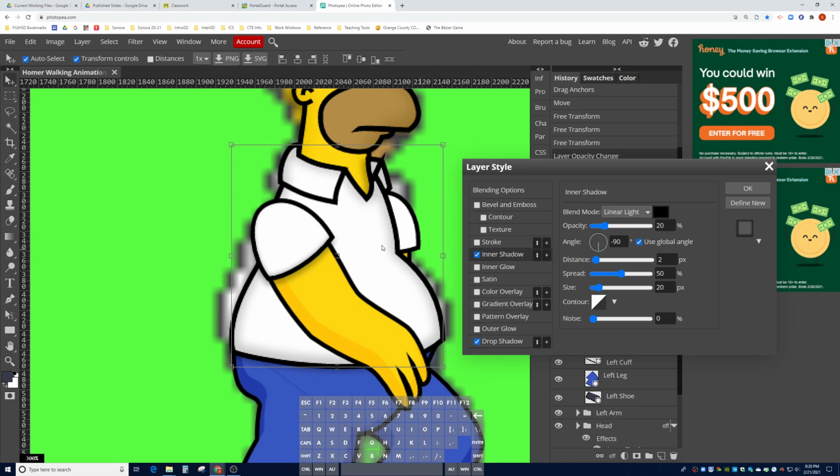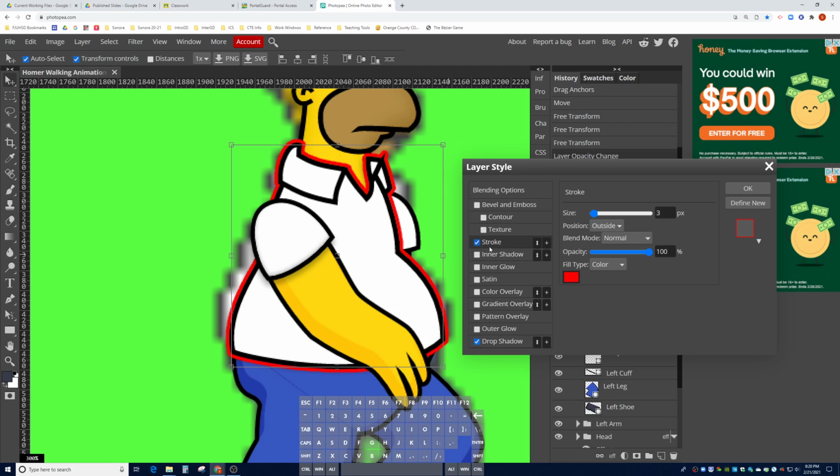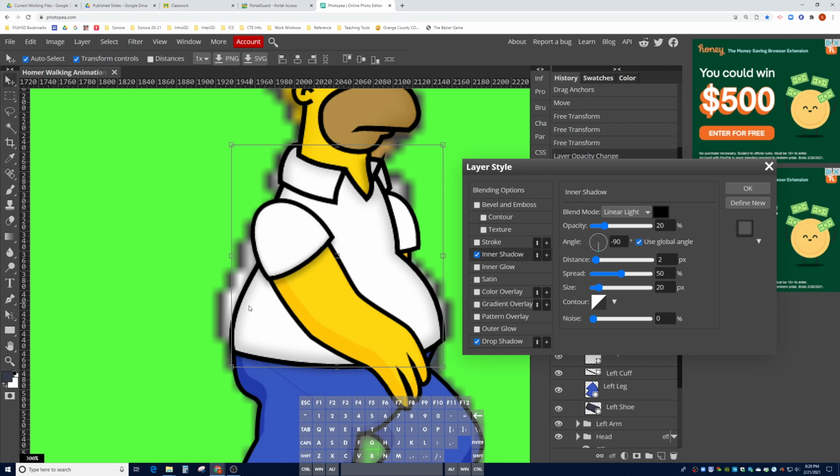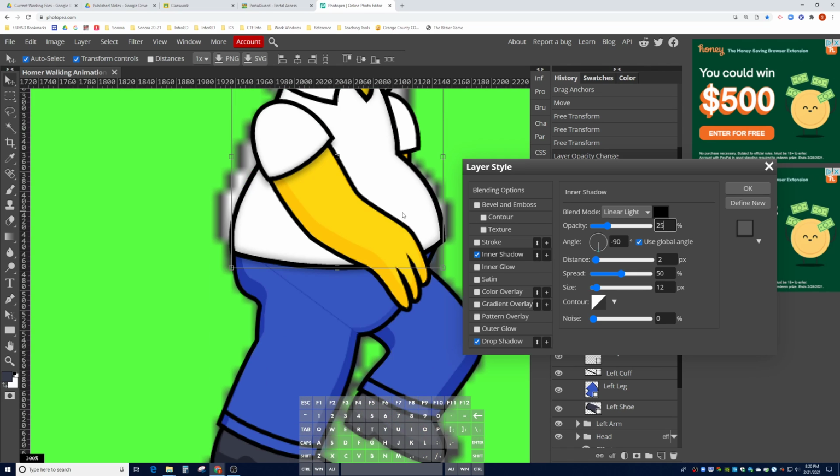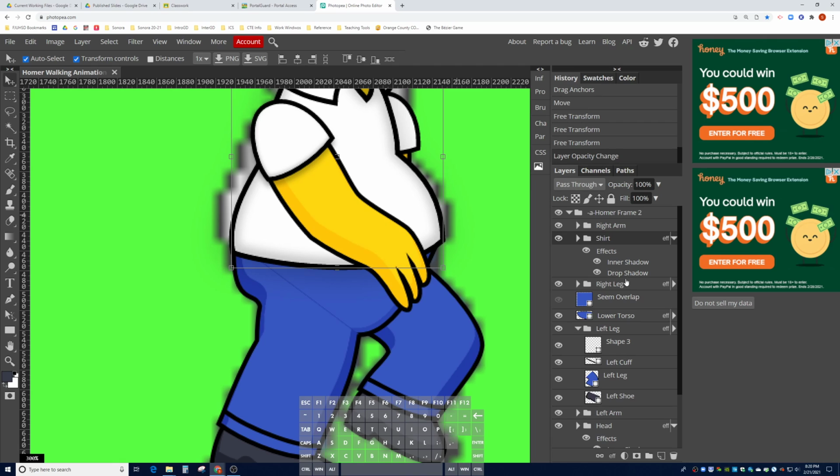Now the inner shadow, you can see here that around the edges, it brings a little bit of, oops, let me just click on that, not stroke, I meant inner shadow. Okay, so you can see that the shadow is kind of too big. I'm going to decrease the size by half, right? So it just gives a slight outline. If I turn it on or off, you can see that there's a slight shading on the outside here. I'm not worried about the distance. Distance looks fine. Spread looks fine. Maybe I'll go a little bit more, maybe 12 pixels. Okay. And again, you can make it more vivid if you want. Like, again, I'm not going to do too crazy here. 25%, 30%, somewhere around there. Give it a little bit of shadow. That looks good. Let's go ahead and move on to the right leg.